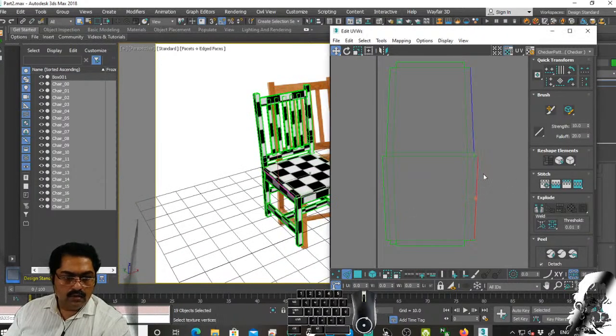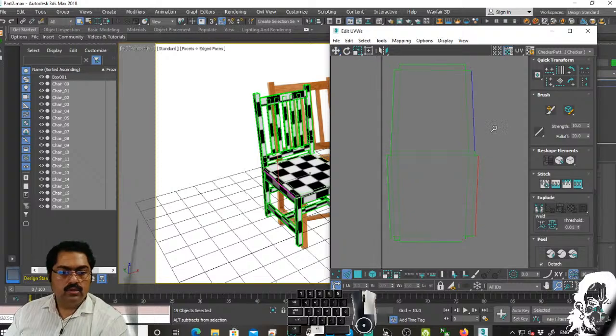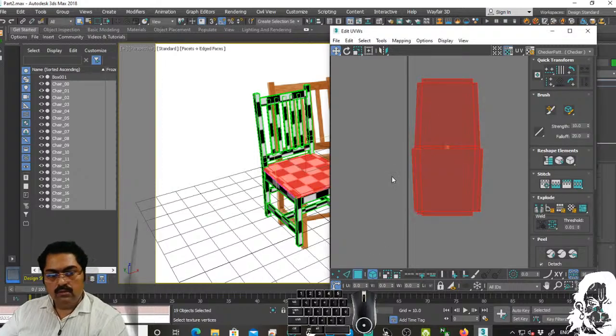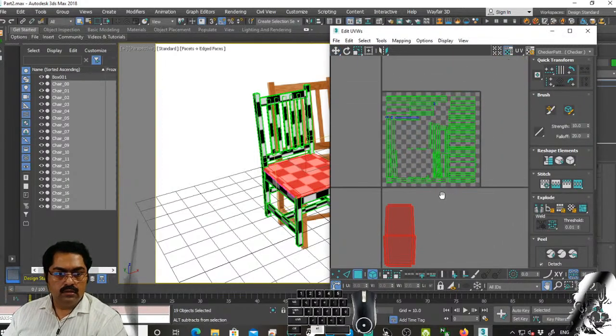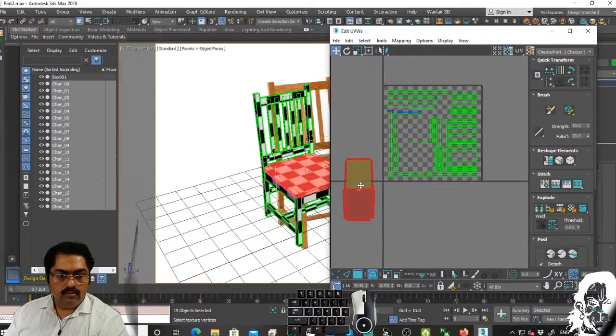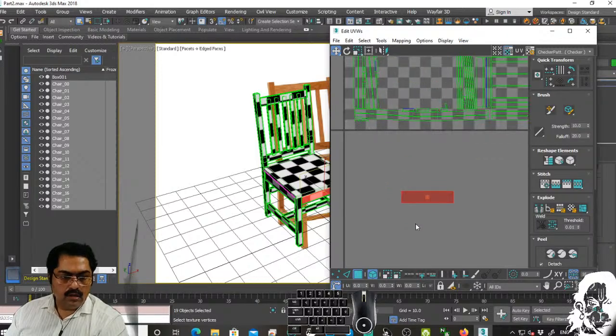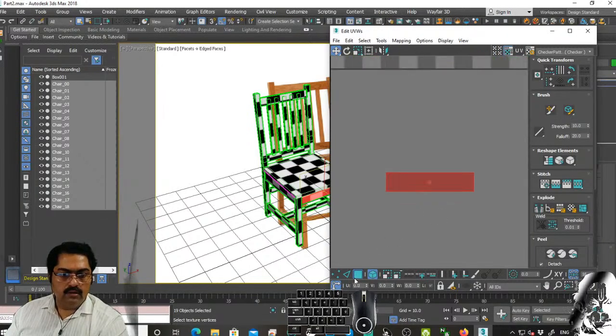Okay, select. You can select this. So don't merge this or else everything will be messed up. So this merge is done for this. Now this is one part. So the base part is done. Same way, bring it to the side. Select this part. It's a little time taking, but it's interesting.